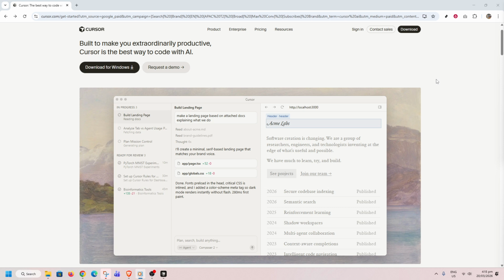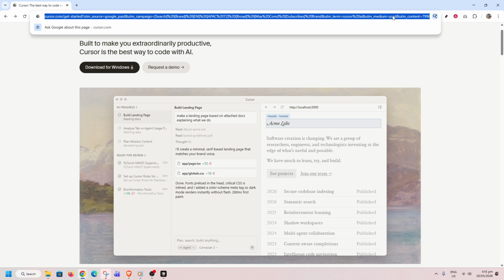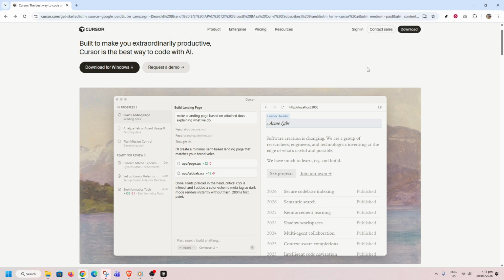First, open your preferred web browser and head to the official Cursor AI website. When you land on the page, don't worry if you immediately see a big Windows download prompt. That's the default view for many visitors. What you want to do is look toward the upper right corner of the site for the download option. This takes you to the full list of installers for different operating systems, which is what we need on Arch. Go ahead and click Download.